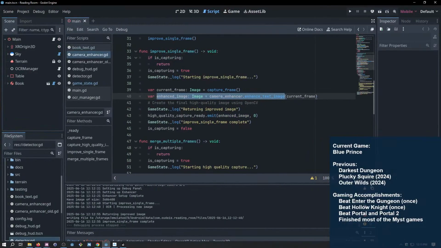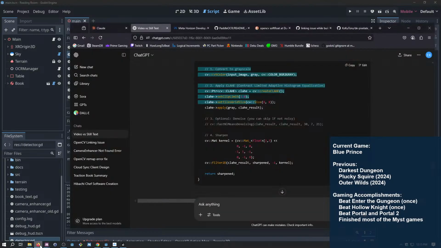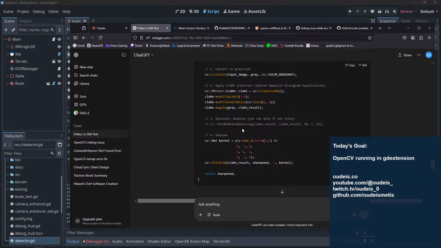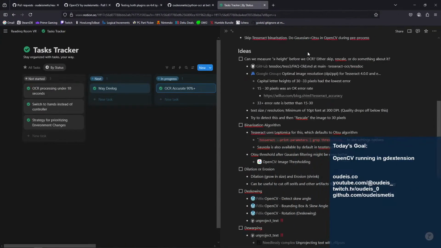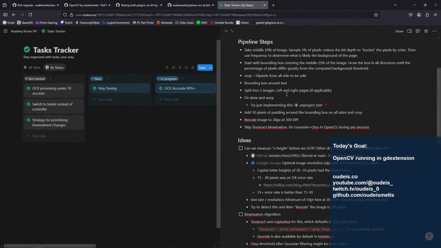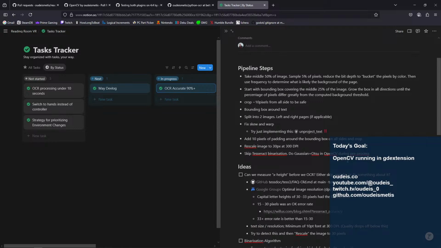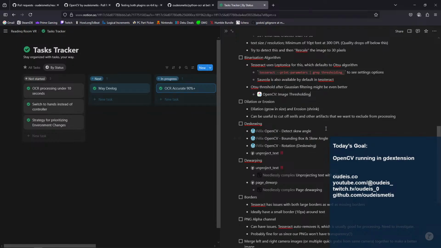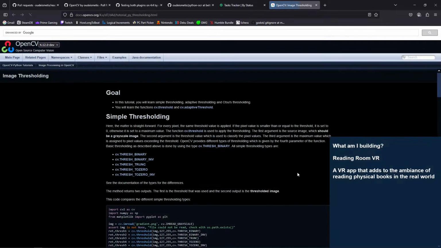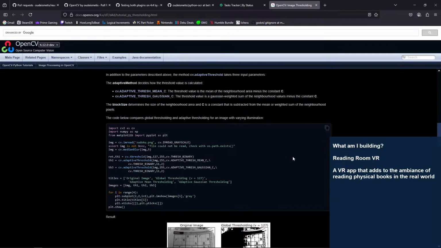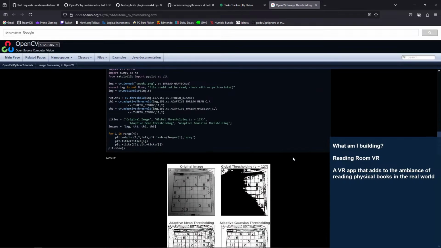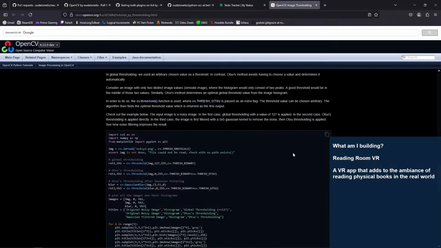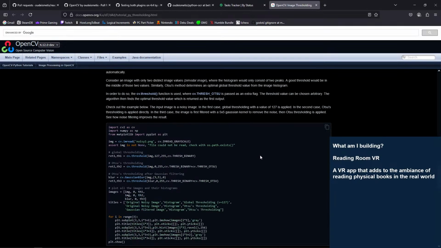What if... let's go back to our notes here. For binarization. So this is saying Otsu binarization.